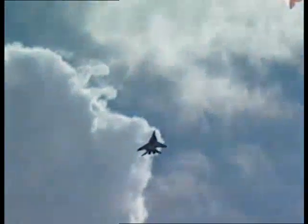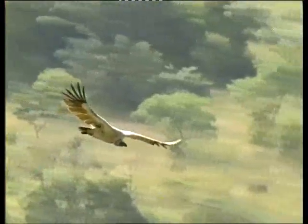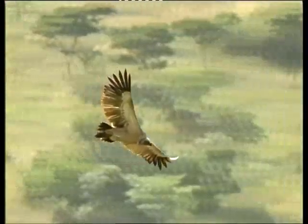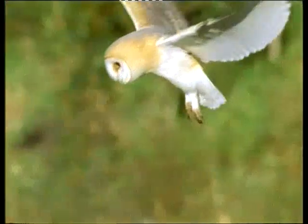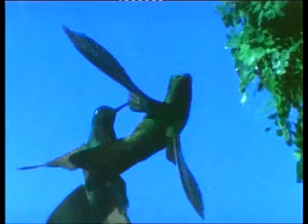However, the techniques employed by man are really very primitive compared to the flight machines in nature. Nature's flight machines are birds, the jewels of the sky. They can fly at great heights or skim over the ground, at great speeds or very slowly. But the techniques they employ are always magnificent.